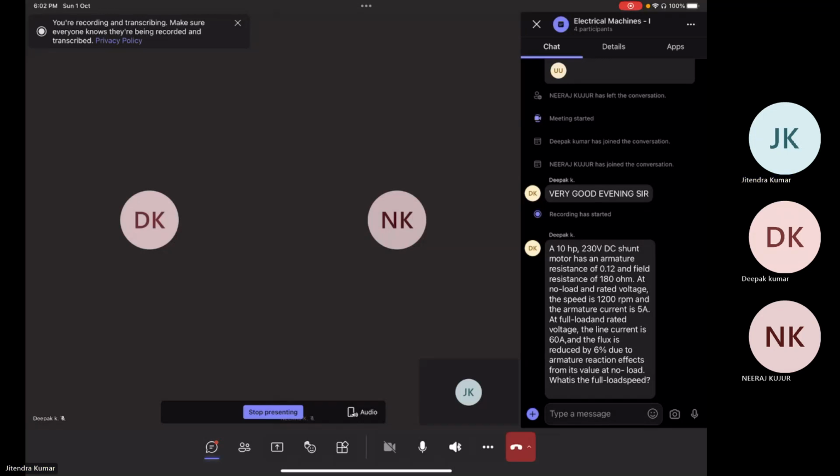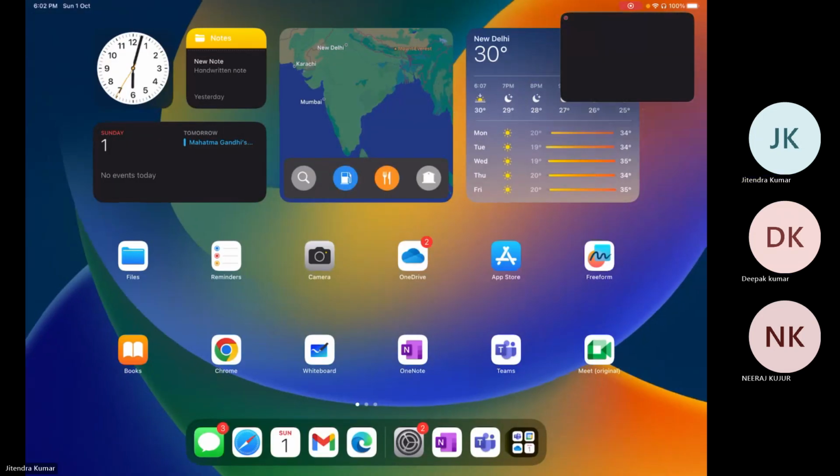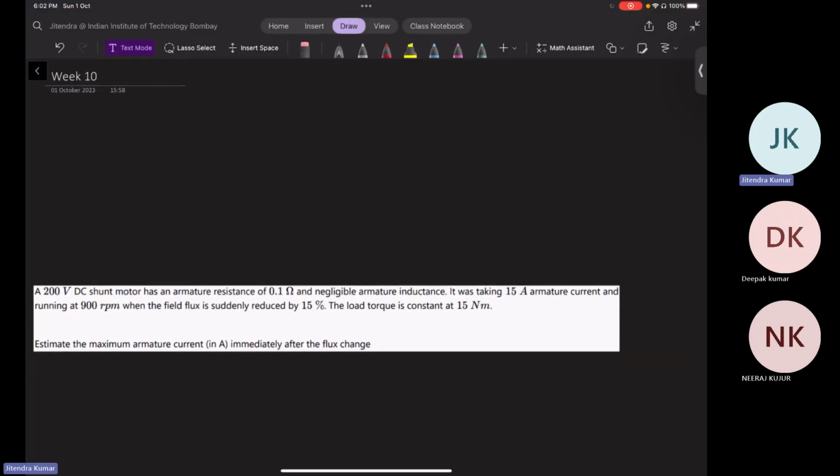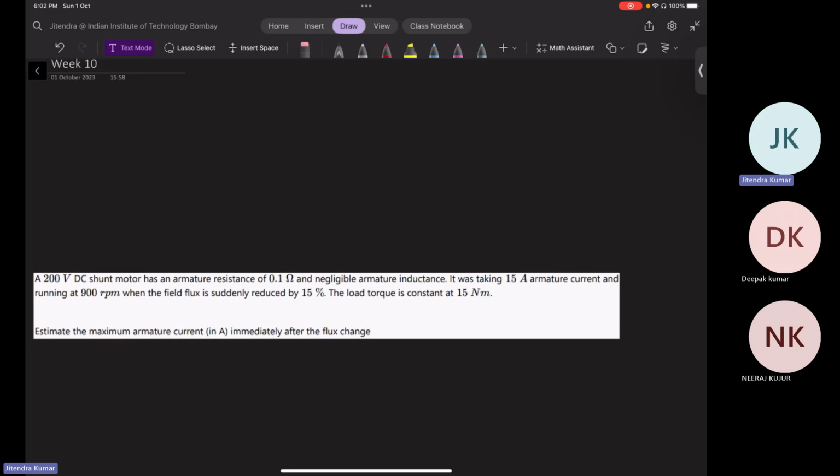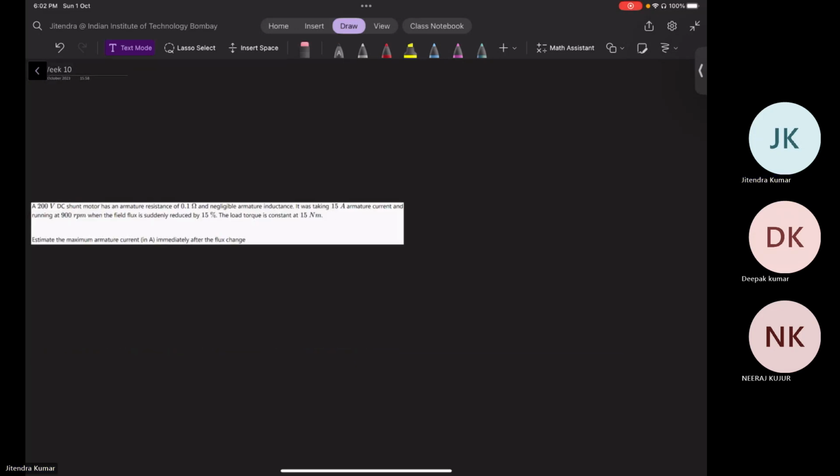Okay, so is it fine if we take this problem after solving 2-3 problems based on such concepts? So it will be easy for me also to make you understand. Okay, sir, sure. I have taken it from the last year's assignment. Most of them were based on such concepts, so it will be easier for me as well to discuss.